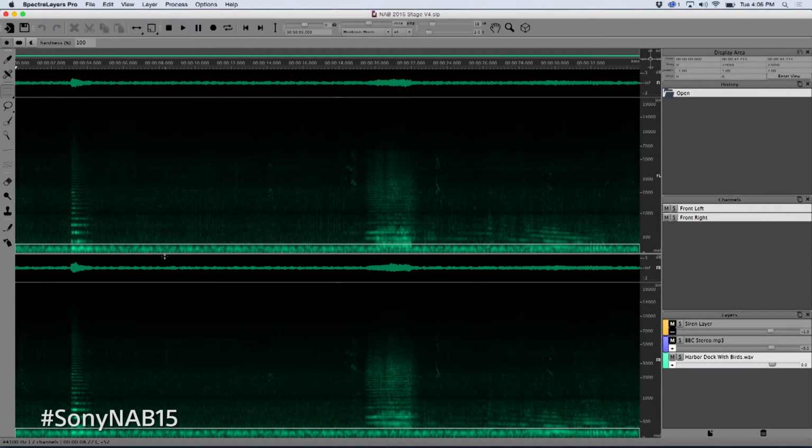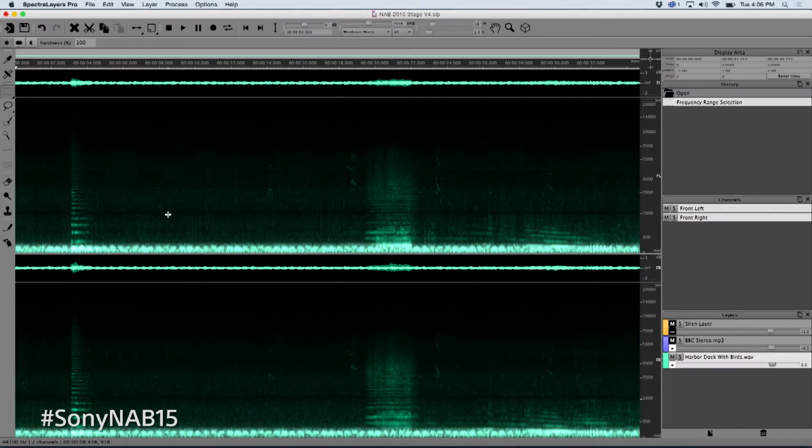I'm going to take the frequency range selection tool and highlight the offending low end band. Now all I really need to do then is hit my space bar like this, and I can hear that low end sound in isolation. Now you could extract this low end sound and create your own file with it to use as an effect for another piece, like a high tension drama scene or a horror movie or something.